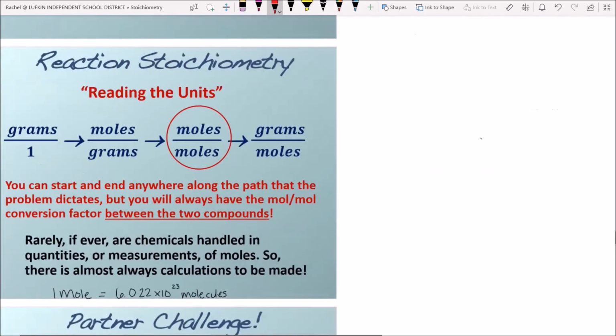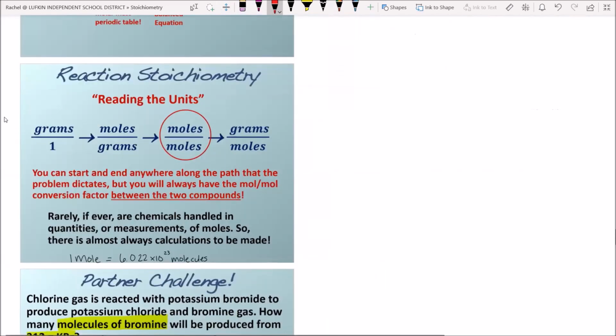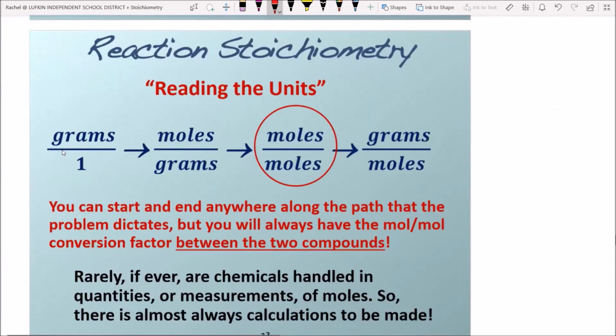This is a little mole map. This is what I said, like what we literally just kind of derived on our own, right? So this is kind of like a pathway. You can start anywhere on this path, but you will always use the circled one. You will always use mole to mole ratio with stoichiometry. Okay. So when you start with grams and you go to moles, remember you divide by the molar mass, right? And when you start with moles and you want to get to moles of something else, you use the mole to mole ratio. And when you're trying to get to grams, grams goes on top, right? So it's just showing you a general map if this will help you.